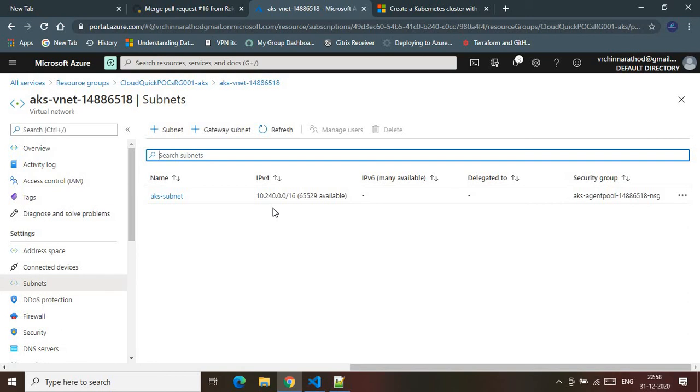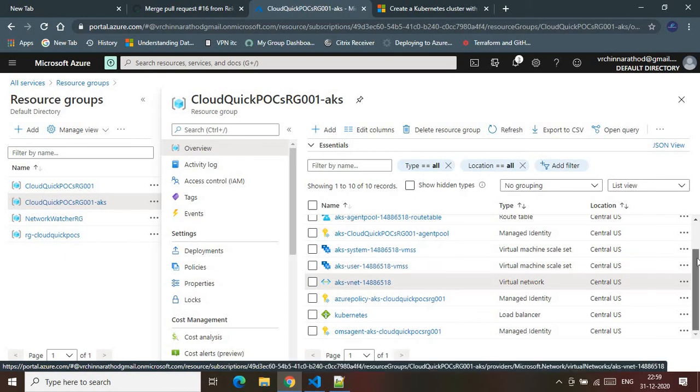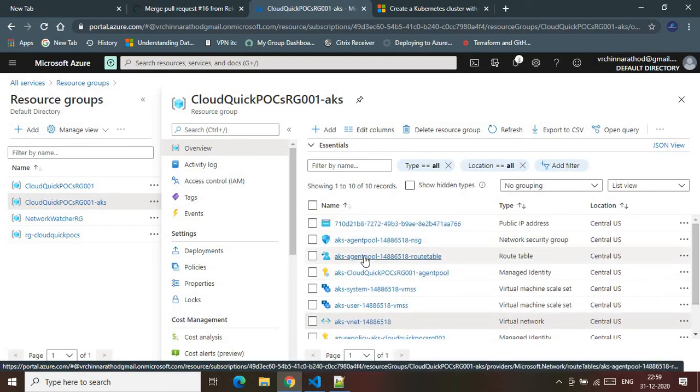And if from this network you want to communicate to outside the AKS service, or if some other service needs to be integrated, or to communicate from outside to the AKS cluster, then that kind of route table will be used. Hence the route tables are being created here. So this will be used for routing purposes in general. And this is the NSG which will be used here.